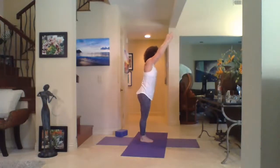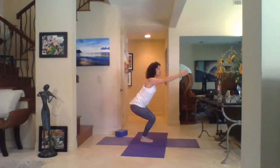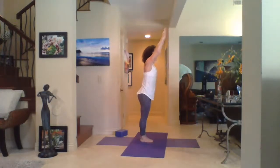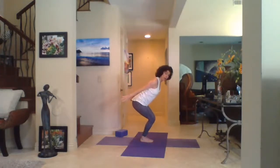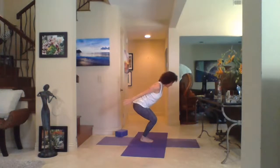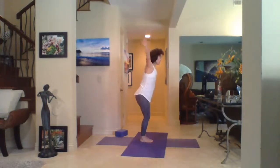Inhale. Exhale. Tighten it. Inhale. Exhale. Reach behind you, but tighten the abs. Nice, long, flat back. Inhale. Exhale.